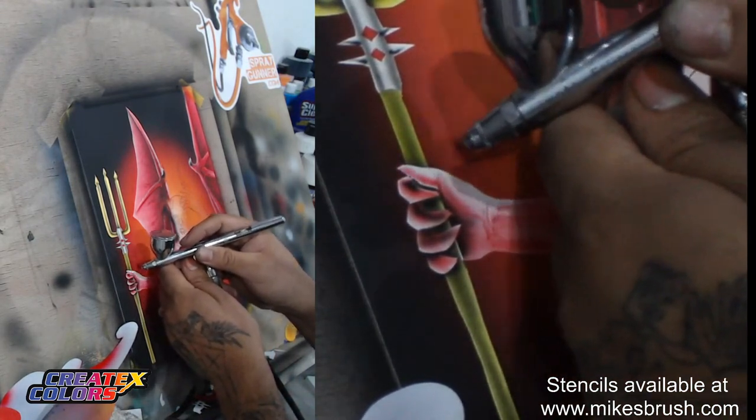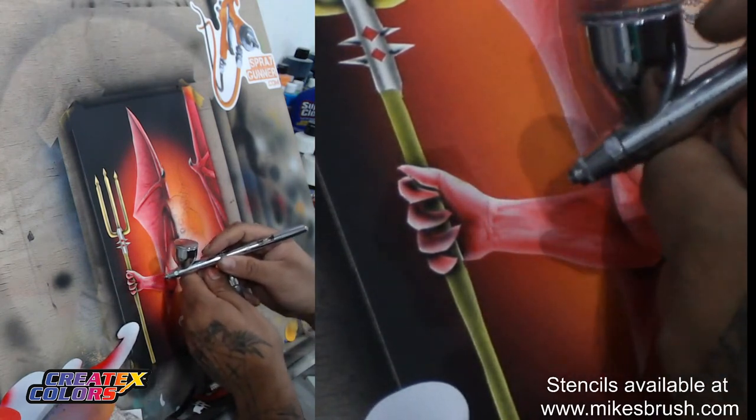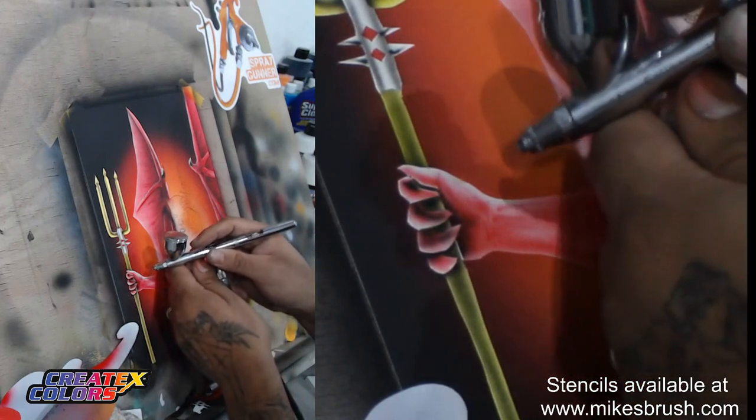Shade in his thumb, bring it around. I don't even think we need any more black. I think we could just get this all in with red.